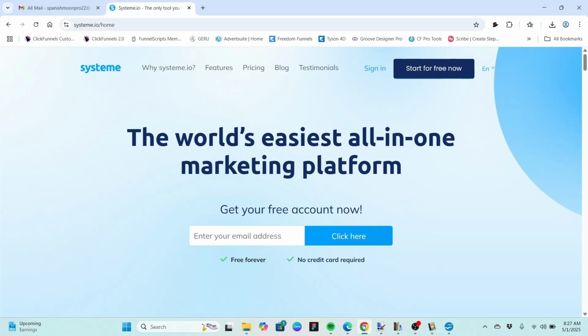Well, I decided that it would be a good idea just to have something that people could be working with, the same thing I'm working with, to go through these basic concepts, whether we're talking ClickFunnels, Go High Level, or System.io. System.io is newer. It's been around, but it's newer. And it doesn't have quite as many bells and whistles as ClickFunnels or Go High Level, but it certainly has a lot there. And certainly it has enough for us to work with.